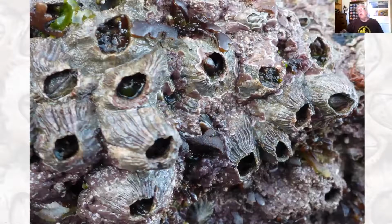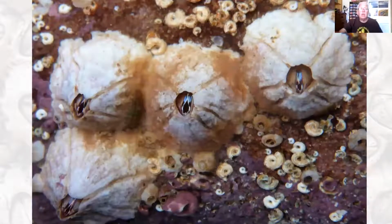This is typically what they look like. The older specimens like this, they can live for quite a long time, by the way, tend to be kind of grey, dirty, very ridged like this. The opercular plates are more kind of yellowy. In fact, if you photograph them underwater, they are actually very beautiful. They can be all kinds of rainbow colours, and they're iridescent.